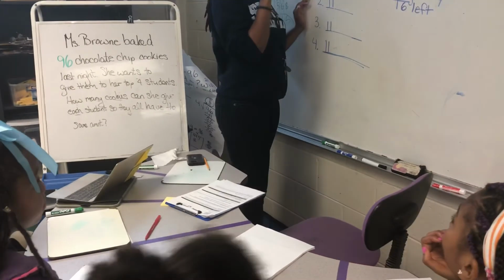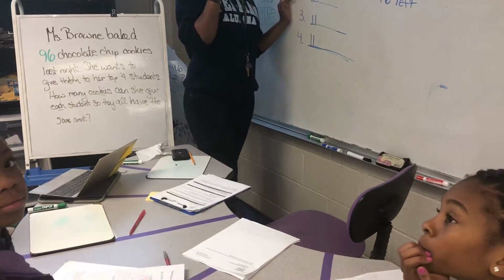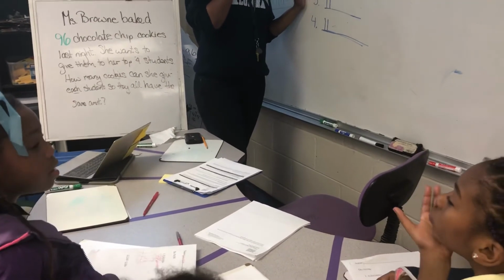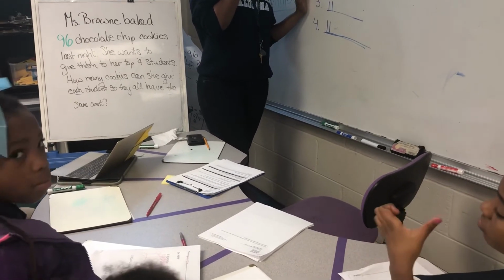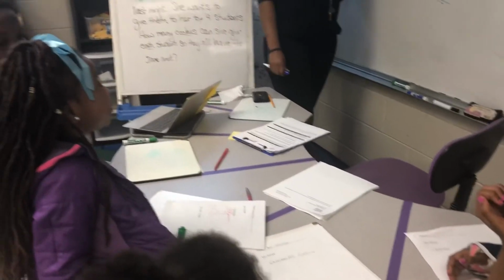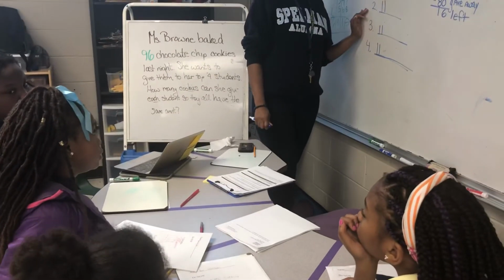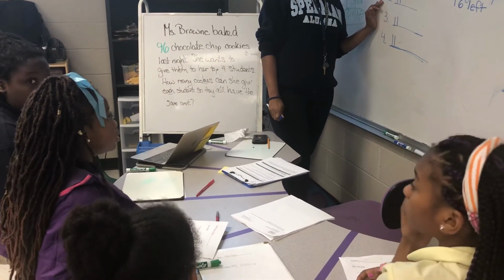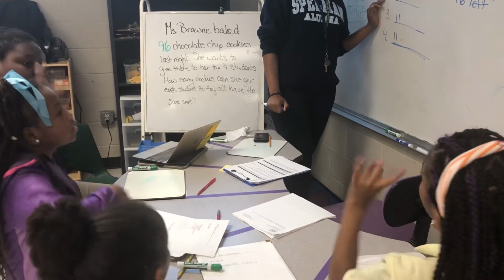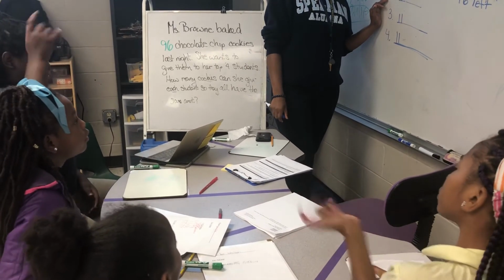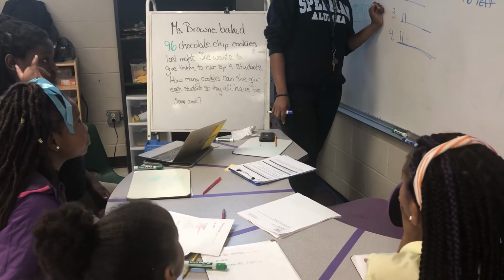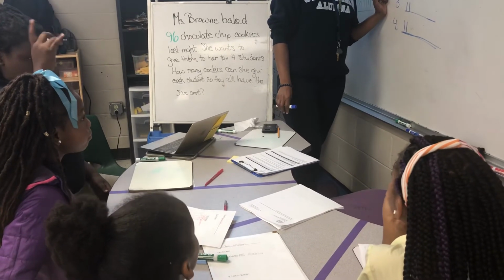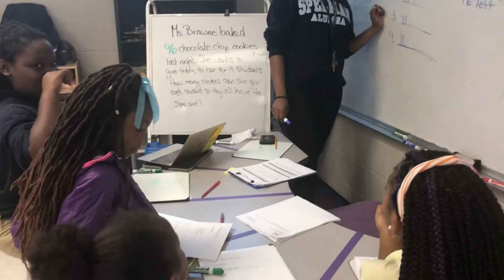Okay. Should we try? What do people think about that? Do we agree with Amari that we should split them into groups of 3 and pass them out? Quanisha, you disagree? What do you think we should do? We should put it into 4s because you have to get rid of the 4s first and then go to the 6 and get rid of those. Thank you. So you think, what 4s? Where would you find 4s?